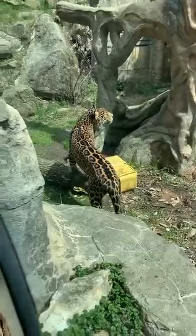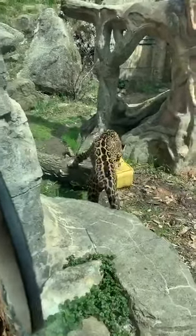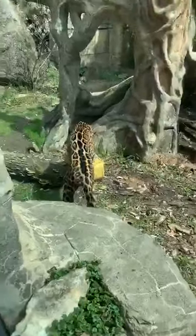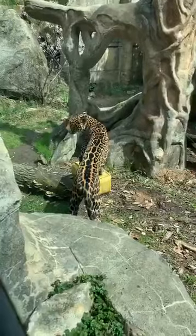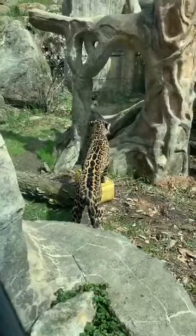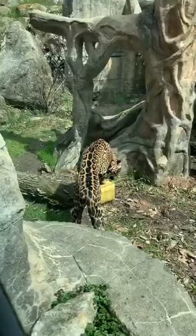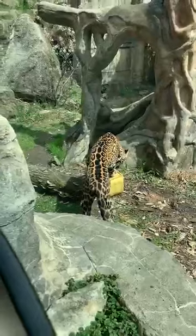So are most jaguars black? Jaguars are typically that pattern, that coloration that you see on Milan. So they'll have that golden, brownish look with those black spots. Most jaguars would have maybe a different shade of that brown or orange, where some are lighter, some are darker as far as that shade.